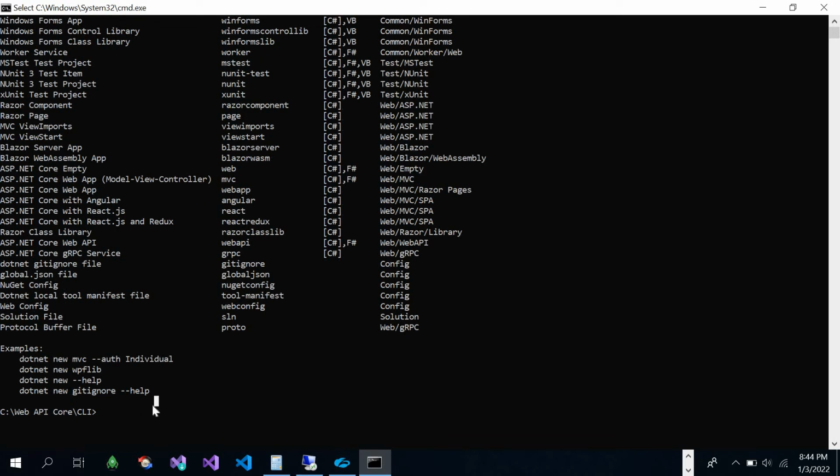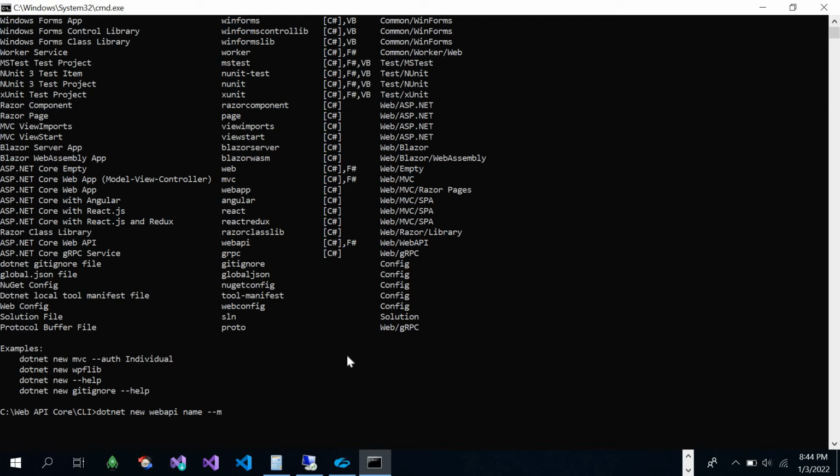For this, we need to type the command dotnet new, and now we are going to create a Web API project. So we need to give webapi, the short name of that template, right? And at this time, if you press enter, it will create a Web API project inside the CLI folder, right? But if we want to give a meaningful name to our project, we can give it by typing name. That is optional, and then we need to type your project name, right?